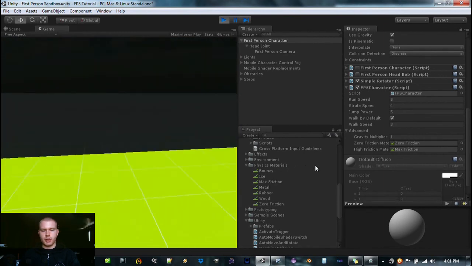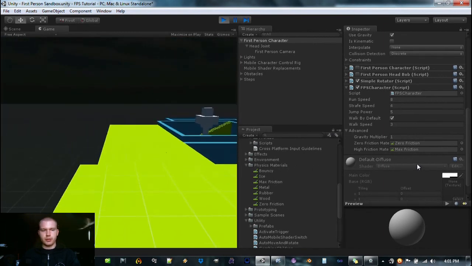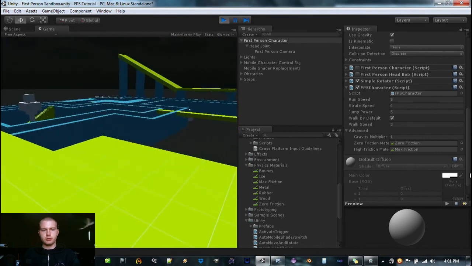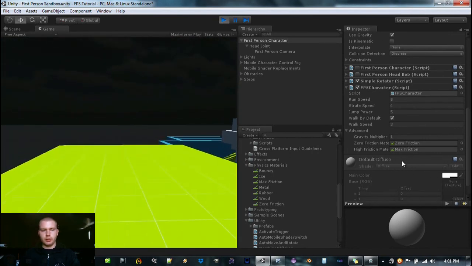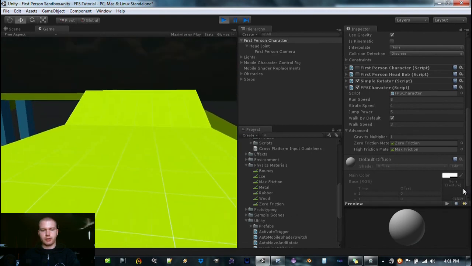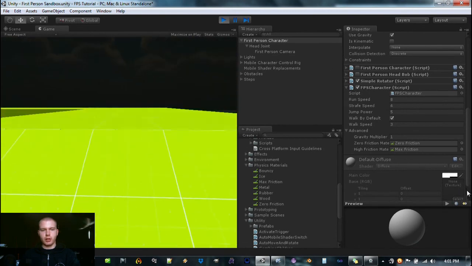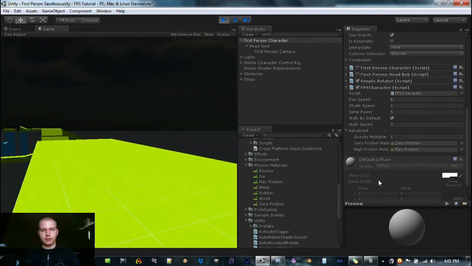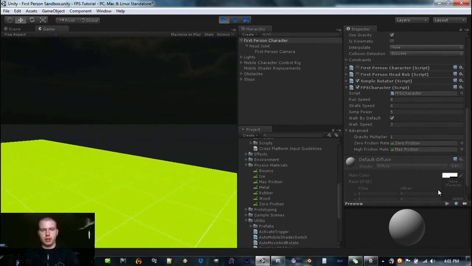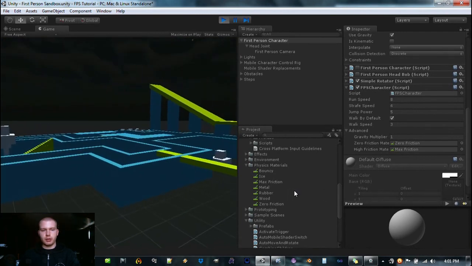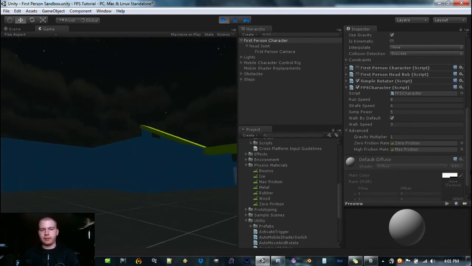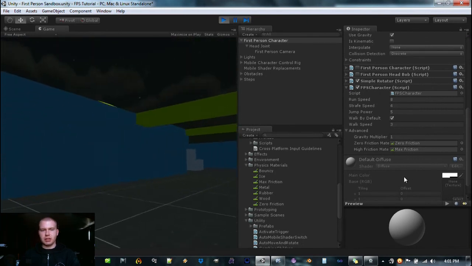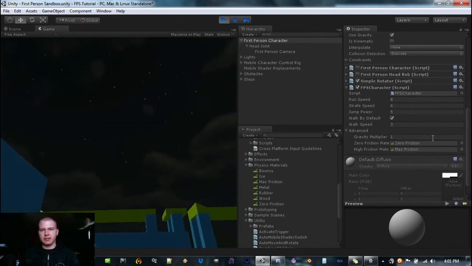Alright, and just to test everything out, if we jump and try to jump again, it doesn't do it. And if we run and let go of everything, your guy halts to a stop as if he's sliding on a high friction material. And if we jump and let go, bam, nothing. Isn't that fancy?